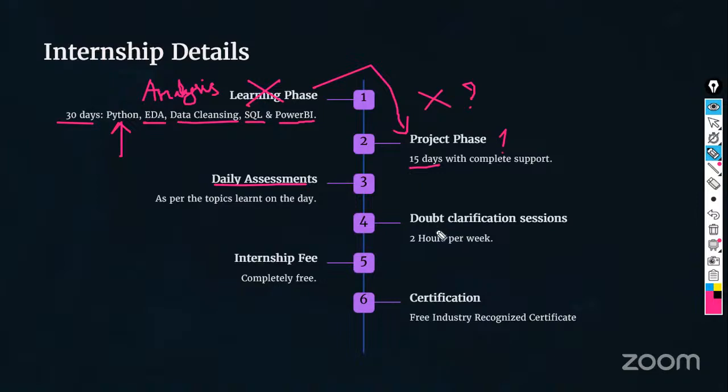And we have also brought in doubt clarification sessions. Per week, it will be 2 hours. So every week, all of us will join the session and our team is going to address all your questions. This is just part of the learning phase. But in the project phase, we'll connect on a daily basis. That is different, if you are working on a project. But under the learning phase, we'll be joining for 2 hours in a week and all your doubts and queries will be addressed.